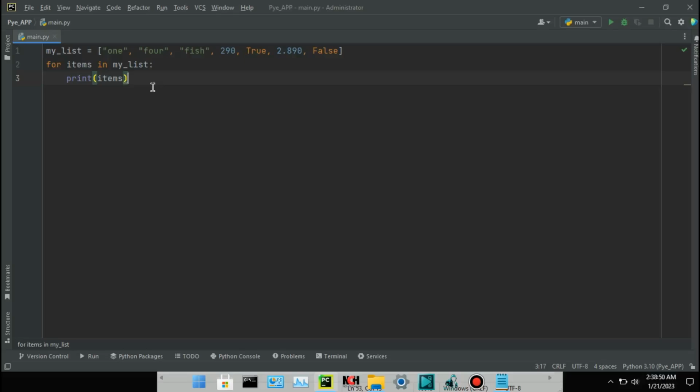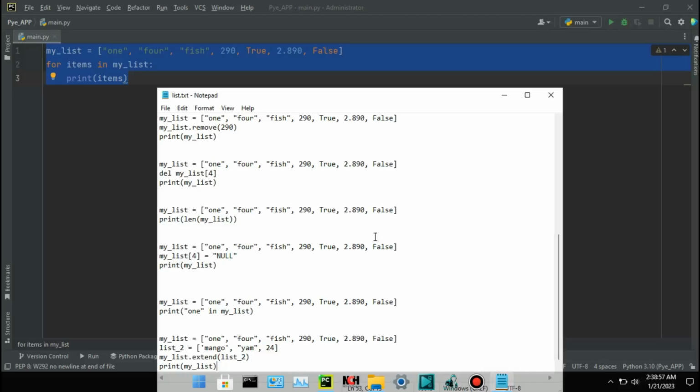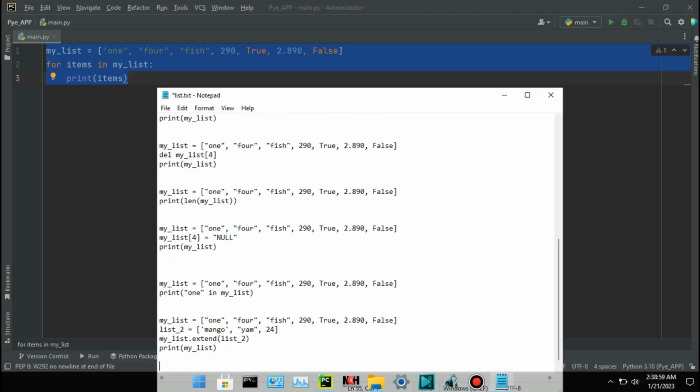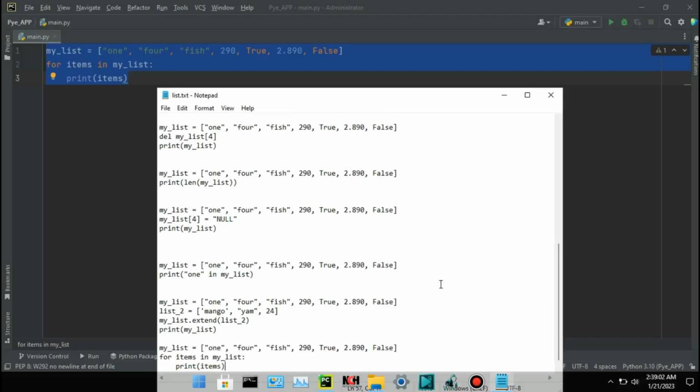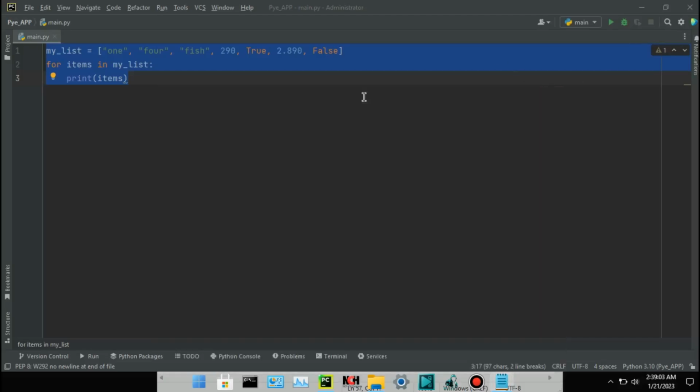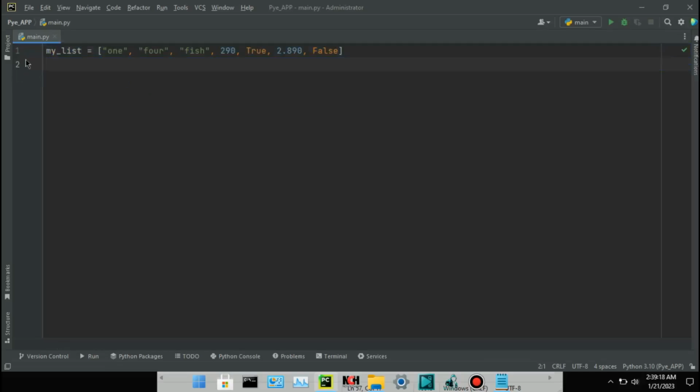So finally, we are going to be looking at another way to create a list. So another way to create a list is to use a literal. And so we are going to be looking at an example of that. So we use the list constructor to construct a list.